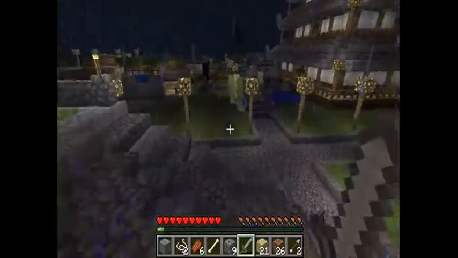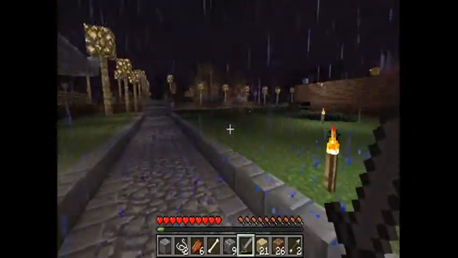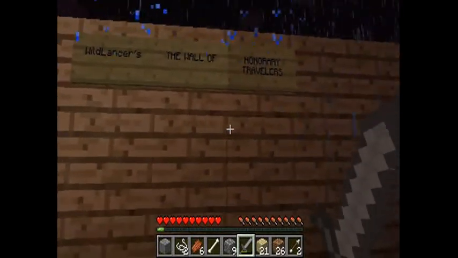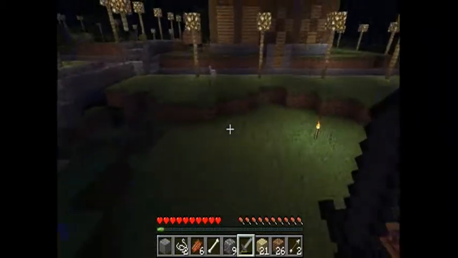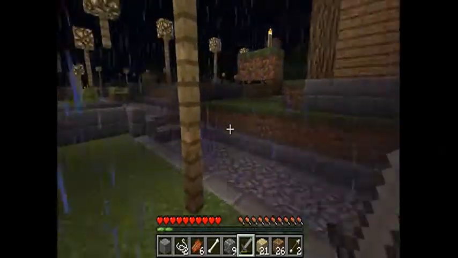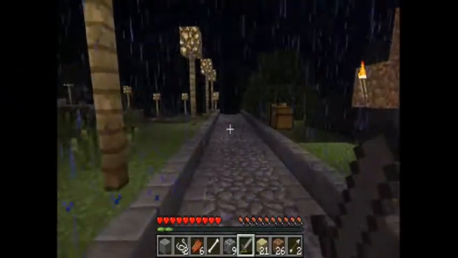Anyway, now that I killed that sheep, I'll show you the rest of the place. That took a bit of time going up there. What do these signs say over here? I haven't fully explored this area. The Wall of Honorary Travelers. Okay, apparently Wild Lancer made that. Oh, a chicken. Kill that one too. In the first map I played in Minecraft, I was severely running out of food, so yeah, that was a bit of a problem for me.